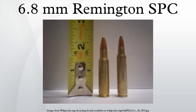Military and law enforcement adoption. By late 2004 the 6.8x43 SPC was said to be performing well in the field against enemy combatants in special operations. However, the cartridge was not used by conventional U.S. military personnel. It was not adopted for widespread use due to resistance from officials and the development of the 6.5mm Grendel, which had better accuracy past 500 meters. The 6.8 SPC was designed for better terminal effectiveness at the shorter ranges of urban combat experienced in Iraq.